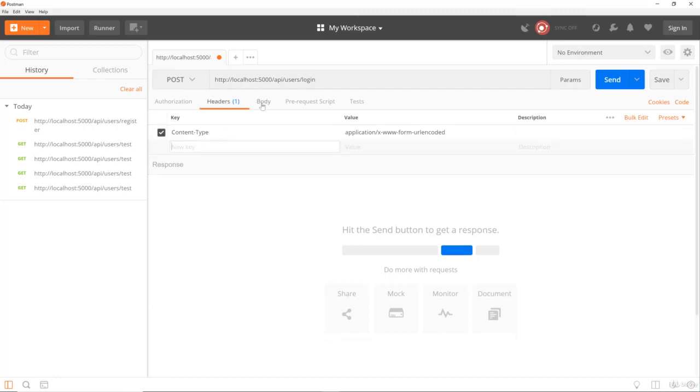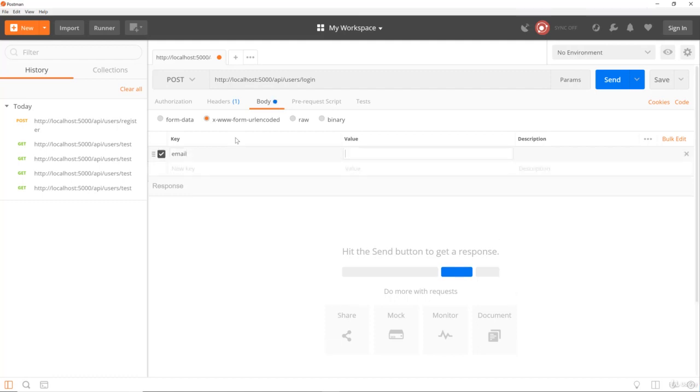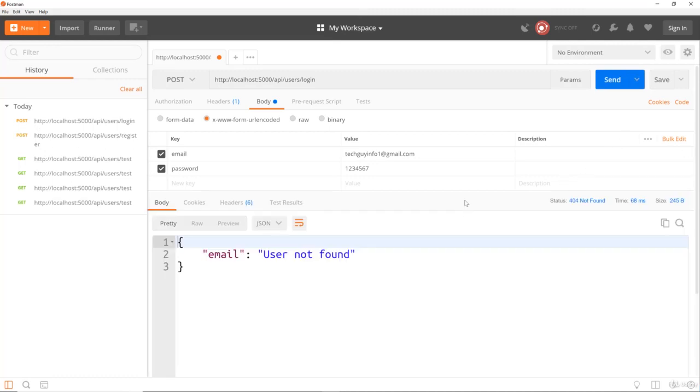And we want to send along in the body an email. And what I'm going to do here is an email that doesn't exist. This is the one that does exist. So what I'll do is just put a 1 because I want this to fail at first. So I'm going to just put a 1 right here. And then the password. The correct password is that, but I'm just going to add a 7 to make it wrong. And let's try it. User not found.